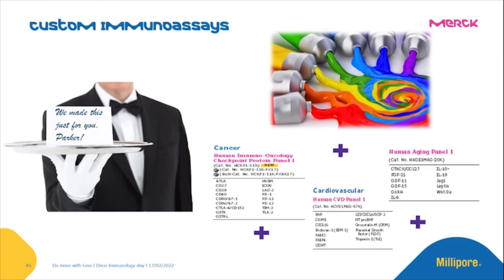So if you are hesitant, and you suspect that a biomarker can be used in diagnostics later on and doesn't exist within the panels, of course we are more than happy to support you in building assays for that specific biomarker or biomarkers specifically for the study. The good thing is that we produce antibodies.